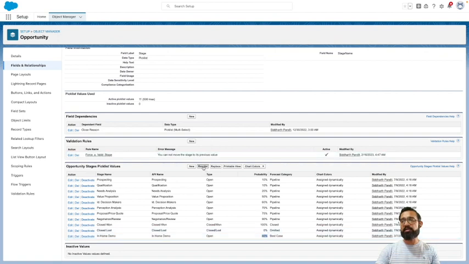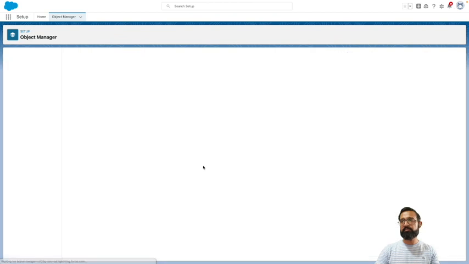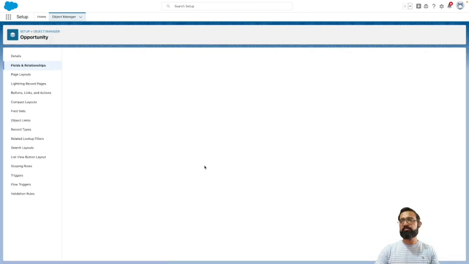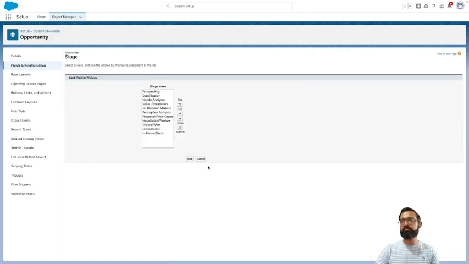So click on the reorder button, select the last value, and then using the arrows at the right hand side, place in-home demo after the needs analysis value. And then click save.